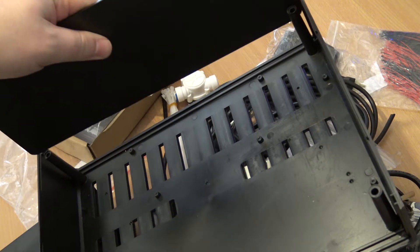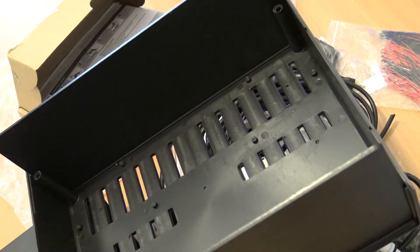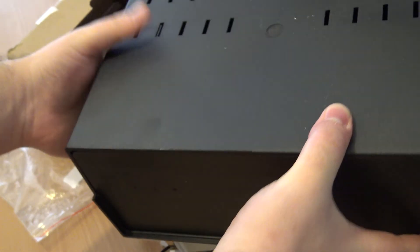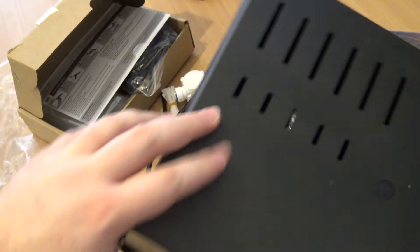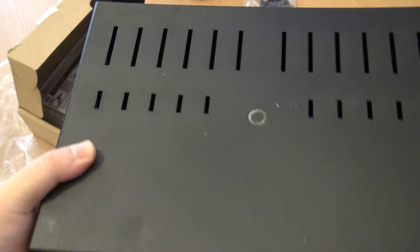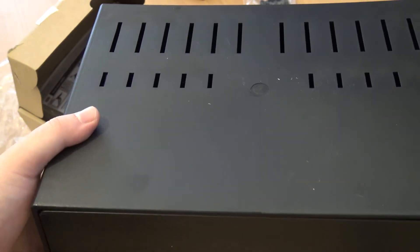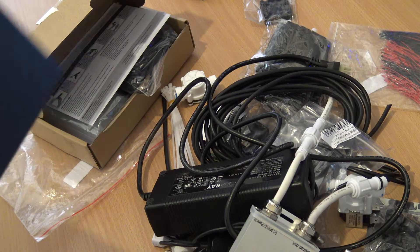Here's the project box everything will go into. I wanted a fairly beefy box with a nice amount of airflow — it's going to be hidden behind a wall so appearance isn't a big deal. It was hard finding one big enough, but I think it'll look pretty nice when it's done. There'll be a small on/off switch and various connectors on the outside, but nothing fancy — no screen for Wi-Fi setup or anything like that. I'll just code the networking in; if I'm feeling fancy I might make it create a hotspot by default so you join and set the Wi-Fi. It'll be powered by a single plug on the side.